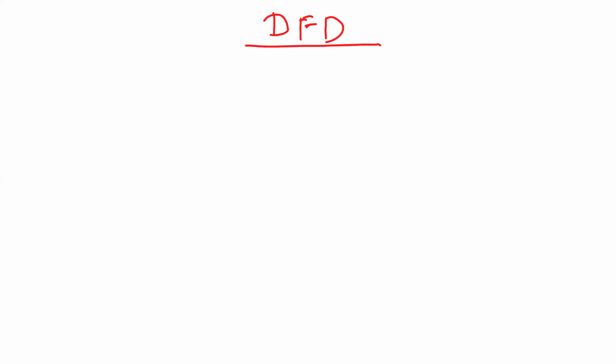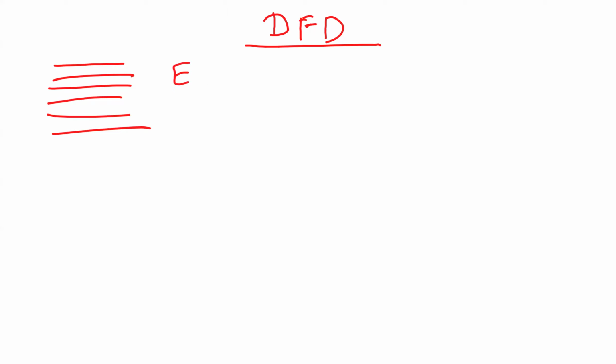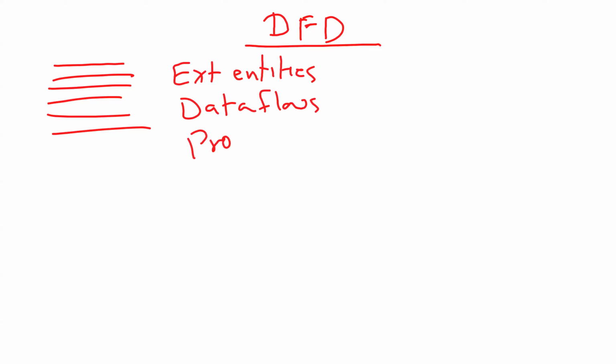Normally, in a paper, there will be a scenario. Then you have to identify what external entities are there, what data flows are there, what passes through them, what processes are there, the main processes, and what data stores are there. Now, when you have a scenario, you have to identify what these things are.